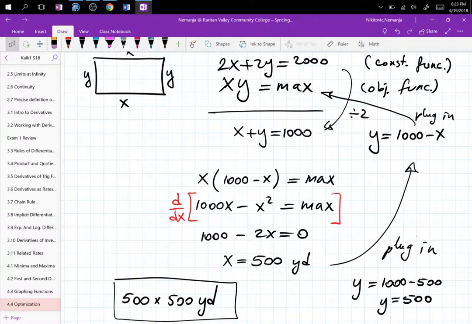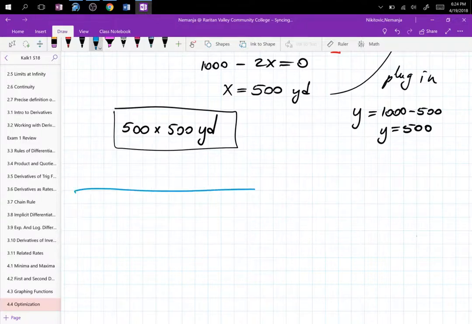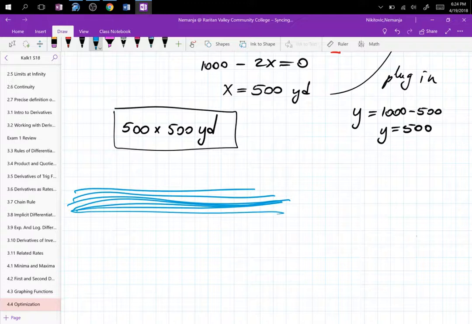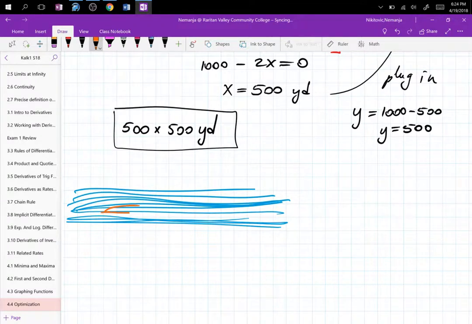What I'm going to do now is I'm going to modify it a little bit. It's the same farmer problem, except now the plot of land is adjacent to this river. Should put some salmon in here, right? There's salmon for you.